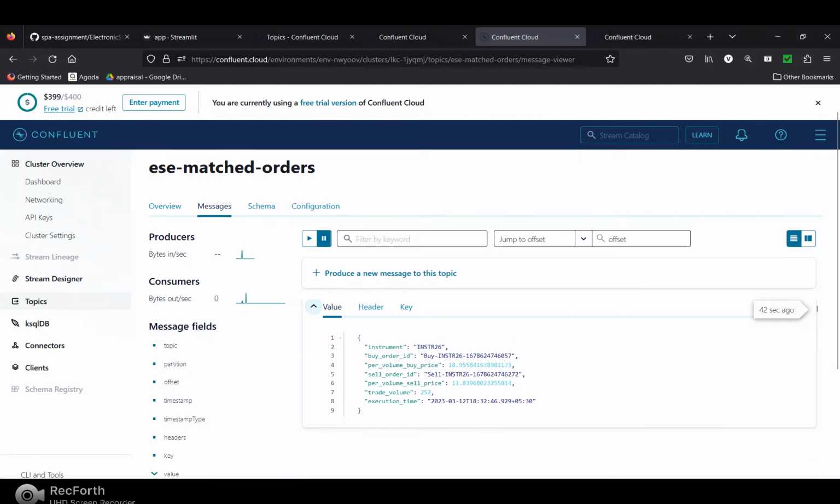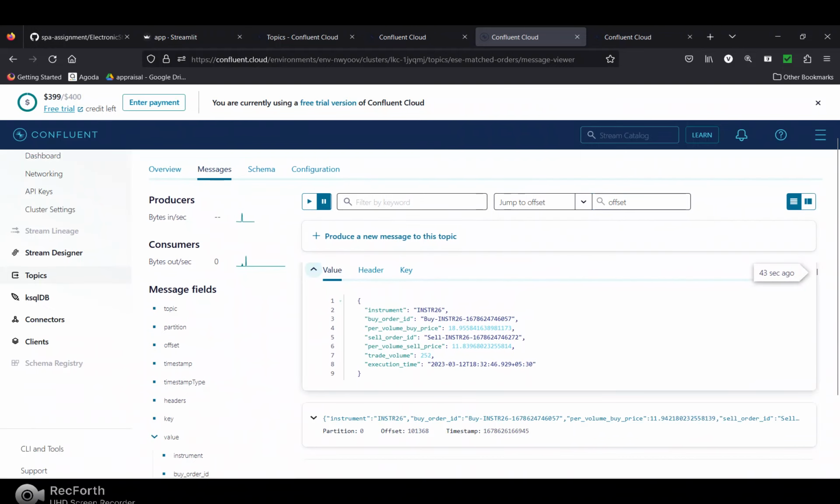If I open one of the records, as you can see here, we have the instrument for which the order has been matched. This is the buy order id. This has been matched to the sale order id, which is this one.